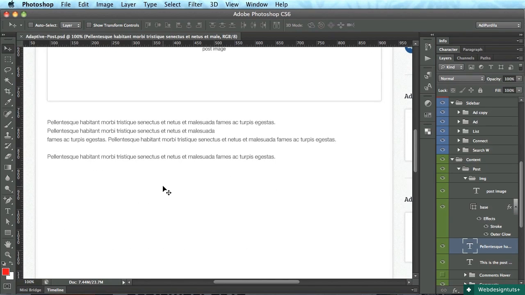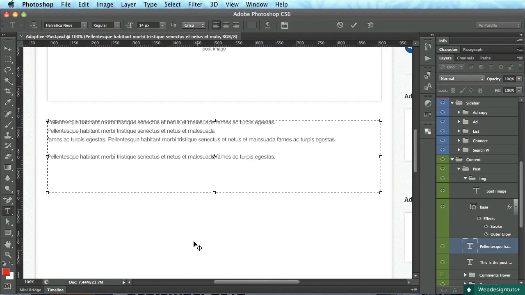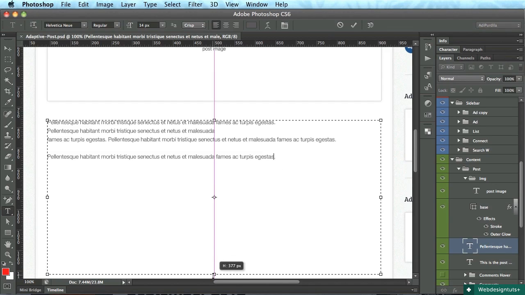So I'm gonna do first of all the headings. Okay, so we'll be doing heading 1, heading 2, 3, 4, 5, and 6.